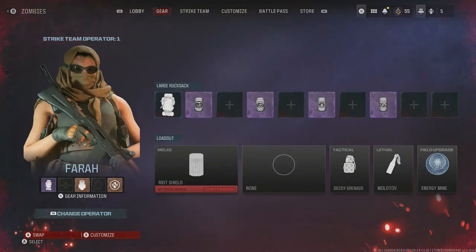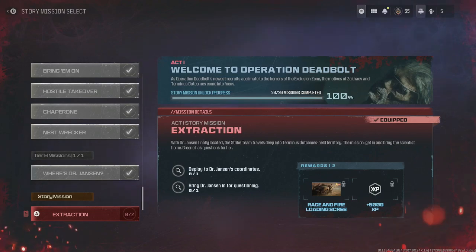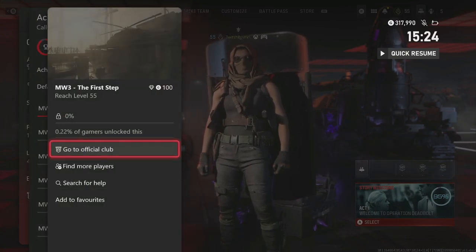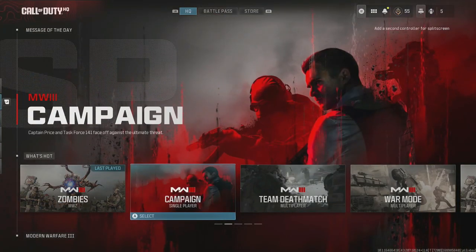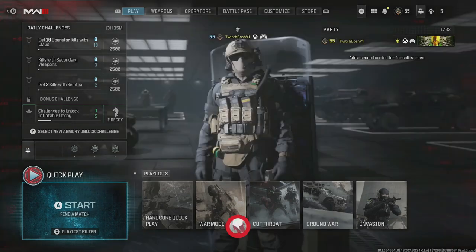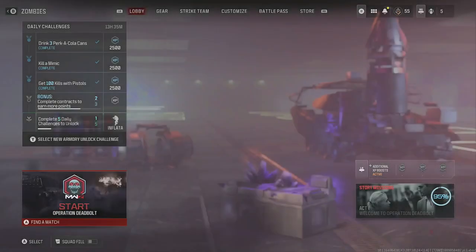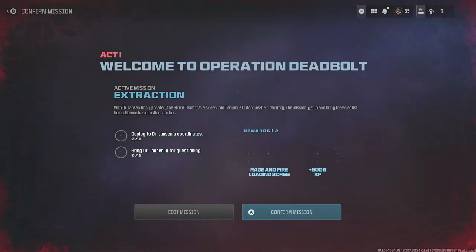I don't know what to do now though, since I need to do this. And also I'm level 55. Reach level 55. It's not unlocked. There we go. Nice. Reach level 55. So that means I don't care about this mission at the minute.